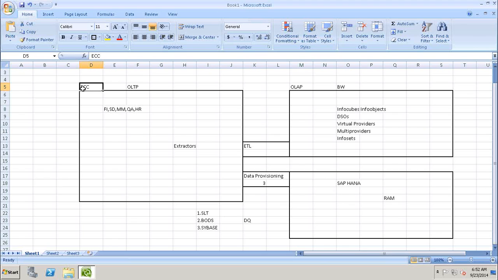It might not always be an ECC system, you might have some third-party system, or Oracle, or a database, or even flat files to bring into SAP HANA. In those scenarios, how would you use Business Objects Data Services? Because the rest of them do not work with any other systems.